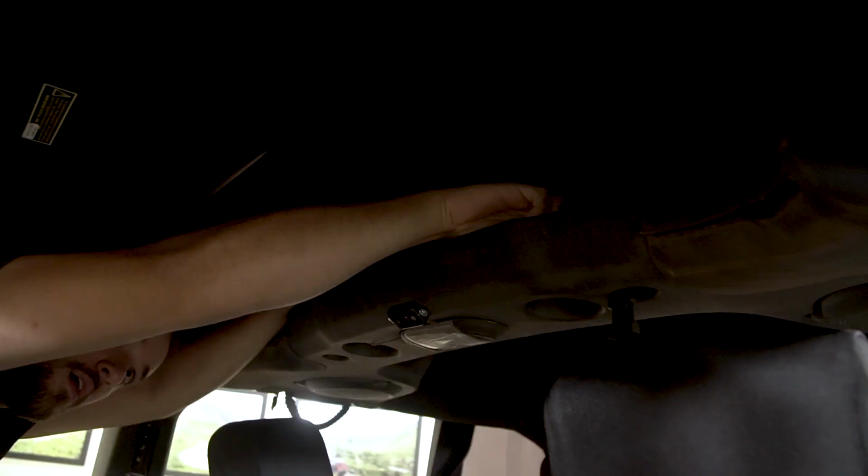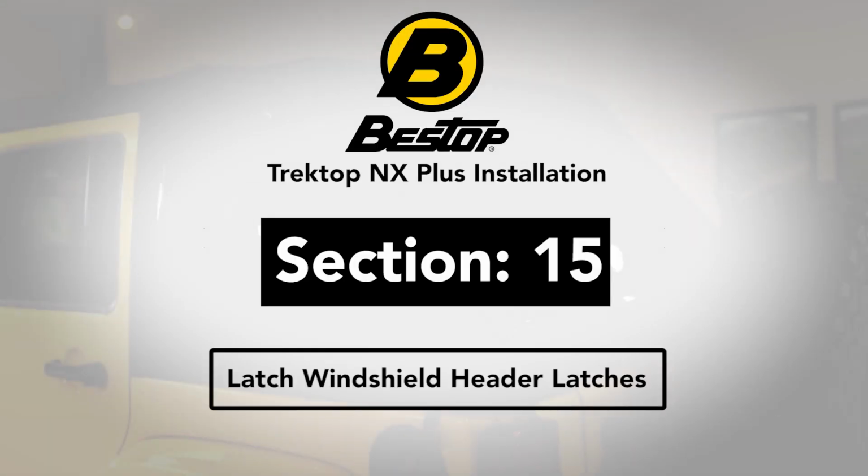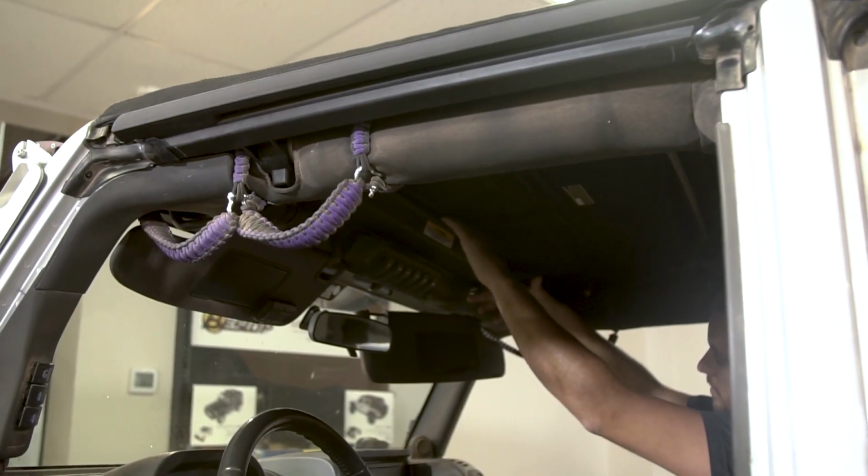Close the Sunrider. From the inside of the Jeep, locate the two retainer clips attached to the inside of the top fabric and clip them to the two holes in the top of the vehicle's soundbar. Section 15. Latch windshield header latches. From inside the Jeep, locate the two windshield header latches.